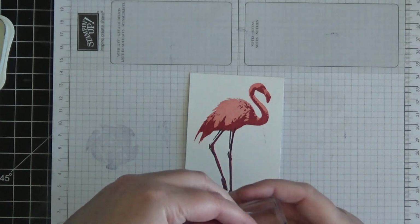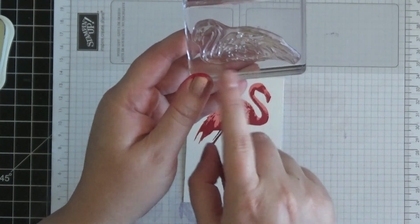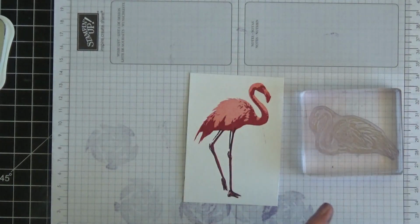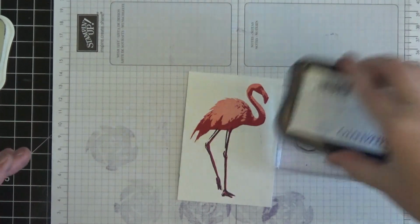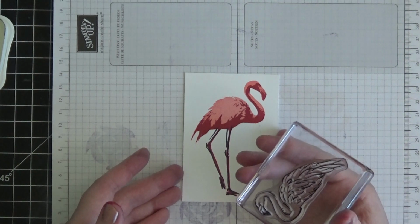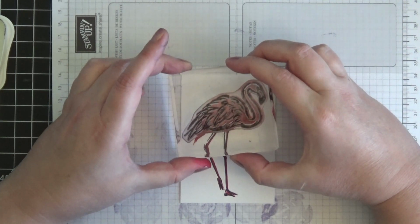All right, so now we're on our last step of this flamingo, and that is the more detailed nose and feather outline and things of that nature. I'm going to do this in black because he's going to have a black nose, and the black just kind of gives it a little bit of detail to the glob of pink that you see here. And this is what will really bring it all together when you stamp this final piece of the puzzle here, because right now it kind of looks like a hot mess, doesn't it? But you'll see what I mean in just a moment, because this is going to be absolutely beautiful.